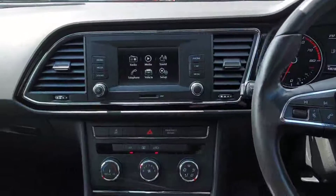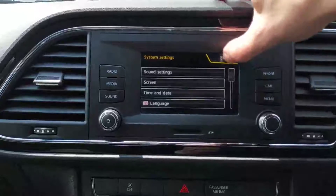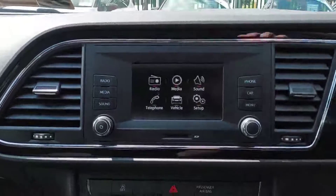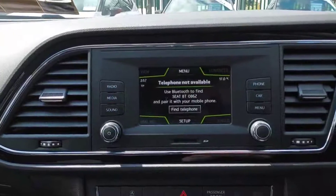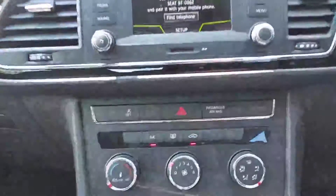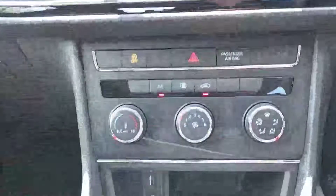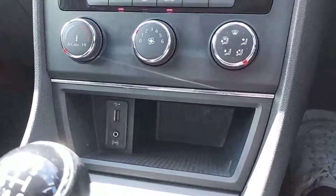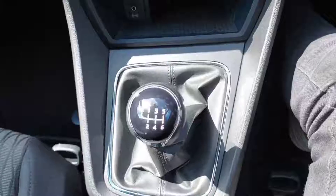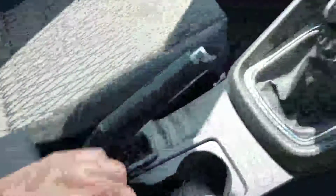Just having a sit into the car here. You can see we have our media console which is touch screen. This car has Bluetooth for telephone and audio. Moving down, this car does have a start-stop system, and also has aircon. You have a charging point and an aux cable point, our manual gear stick, two cupholders, and a storage compartment.